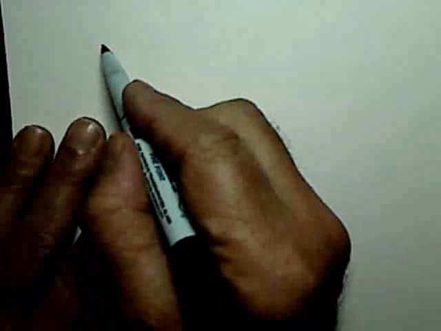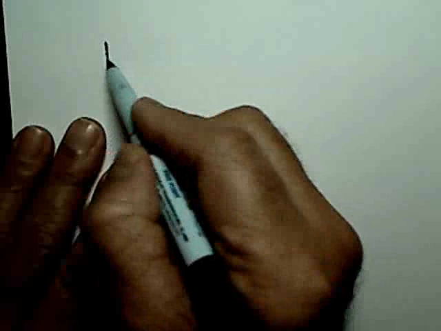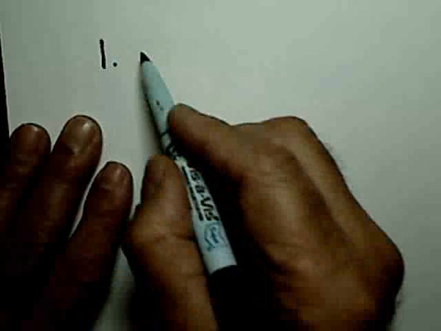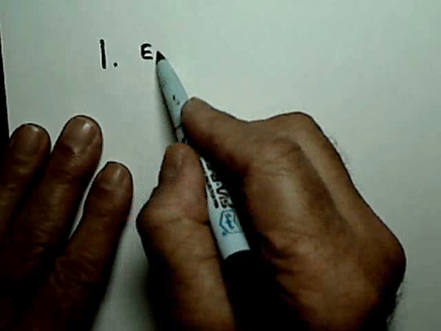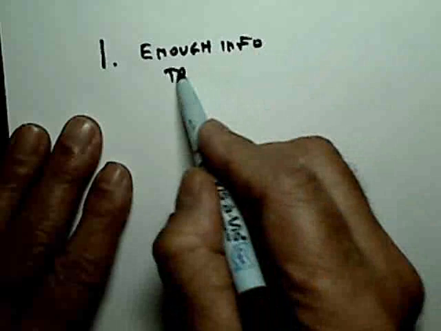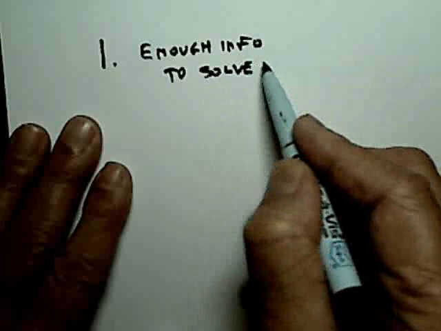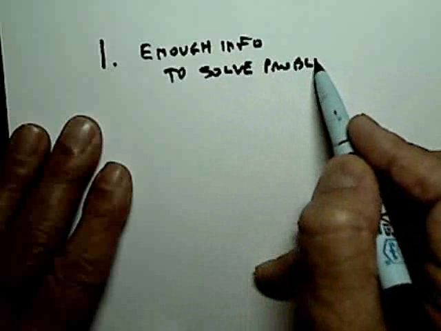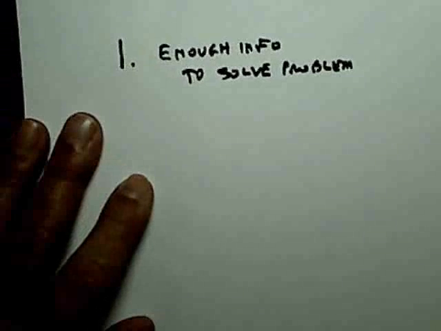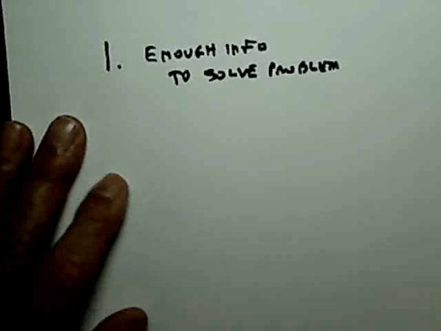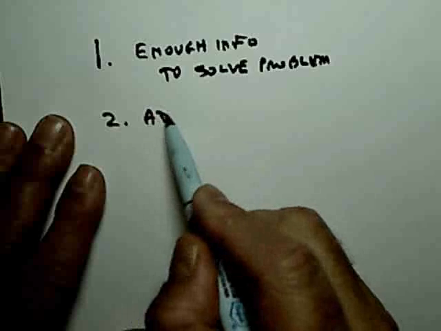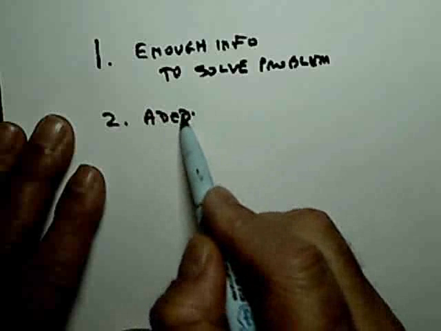First of all, one of the things that we emphasize in this program is that when you have a math problem, the first question you always want to know is, do I have enough information given to me to solve the problem? Because many times in the real world, you're given certain information and you want to have certain answers, and you set up a mathematics model, and then can you solve it? Is there enough information? And two is, do I have the adequate tool or a proper tool to do that?